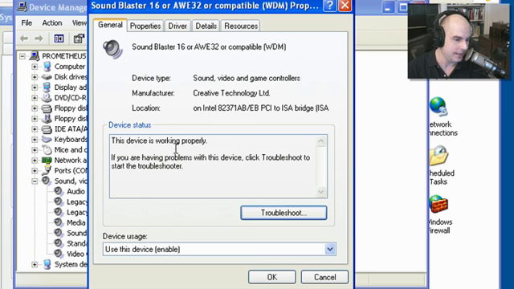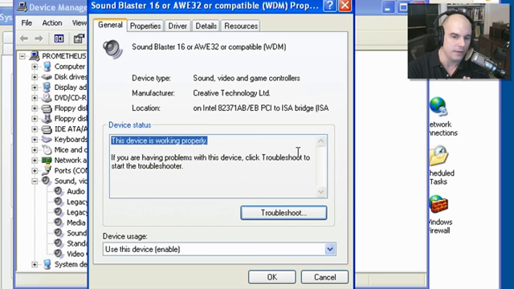It will tell us that this device is working properly. If there were any problems with this device not working properly, it would show up here. It would say that I'm Windows and I can't talk to this piece of hardware. Something isn't working properly. There's a conflict. It's not installed properly. There's an issue communicating with it. And I can start to get a breakdown from this view of exactly where to go with configuring some of those settings. So anytime you want to work with audio drivers, this is a great place to go.